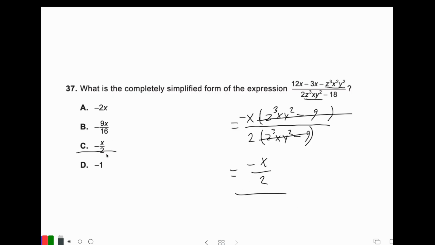Yes, it is. So in this case, it looks so daunting at first right here. But it was just very basic factoring. It was just factoring out an x, factoring out a 2, and the only tricky step was knowing to pull out that -1. But if you can start seeing stuff like that, you'll start getting way more questions right.